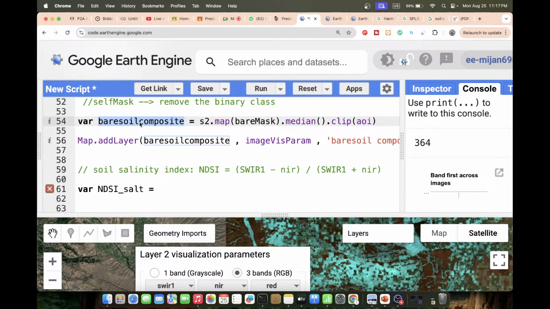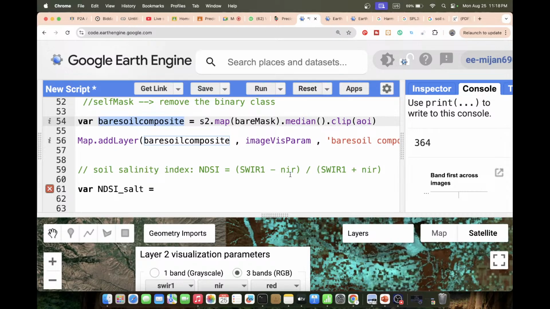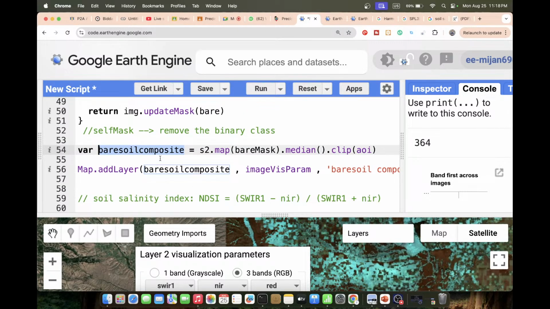Otherwise, if I apply it to vegetation, we have other indices, like the vegetation soil salinity index, which helps you identify soil salinity in vegetation areas. Okay, but this time I am going to apply the normalized difference salinity index. First of all we separate the bare soil composite, which simply separates bare land.